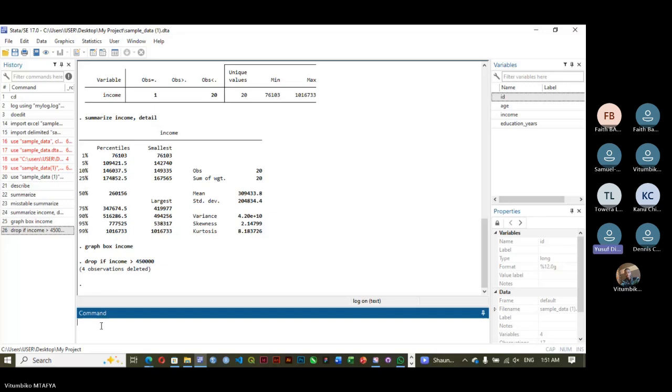To replace extreme values with missing, we can use the following command: replace income equal sign, then a point next to the equal sign, if income greater than 450,000, then press enter.